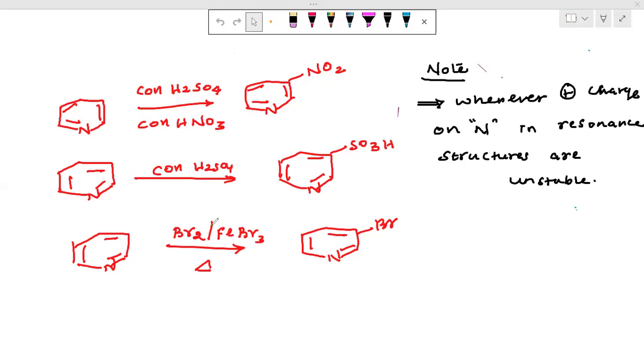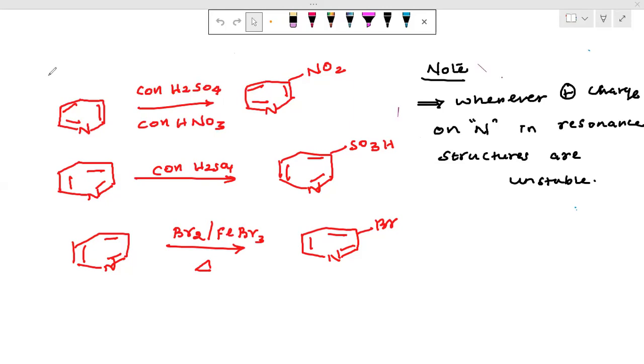Right. The next one is nucleophilic substitution. I have already mentioned that pyridine can undergo nucleophilic substitution as well as electrophilic substitution. Both will occur. I have given a few examples of electrophilic substitution. It is the same for sulfonation, nitration, bromination, and also acylation and alkylation. The acyl group attacks at C3, and the alkyl group attacks at C3. This is electrophilic substitution.